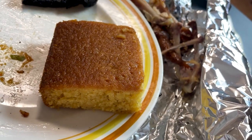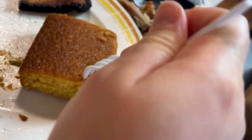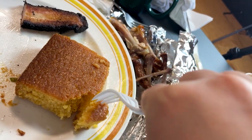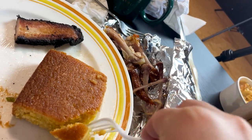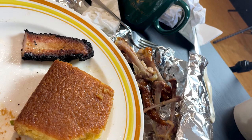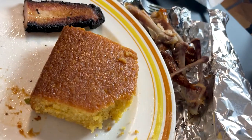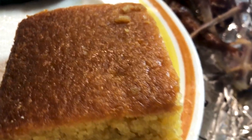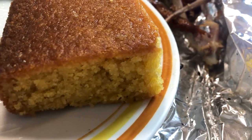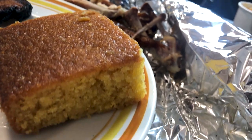My favorite dish on the menu is the cornbread. This cornbread is the most interesting one I've ever had before because they infuse the entire bread with honey butter, not just on the top layer. The honey butter soaks through the whole cornbread, so each bite is nice and sweet. It also has a unique texture when you're biting into it, so it's very refreshing. The fact that it's drenched through makes it so much better because it's not just the cornbread — you get the sweetness of the honey as well. We highly recommend this.